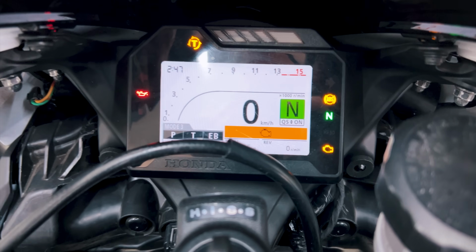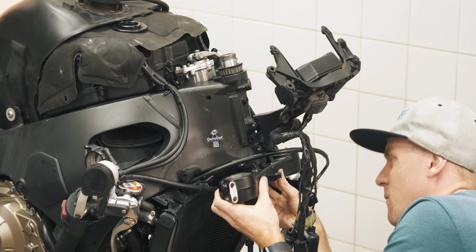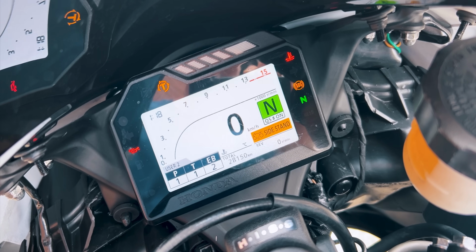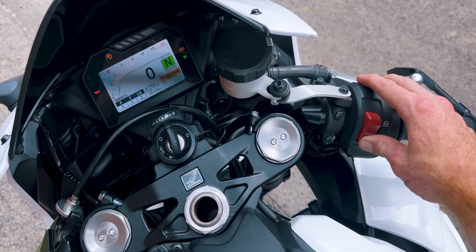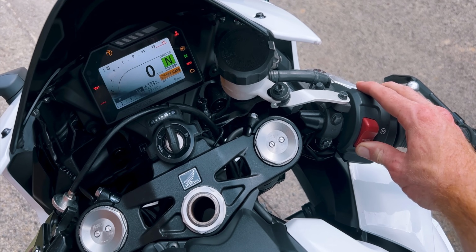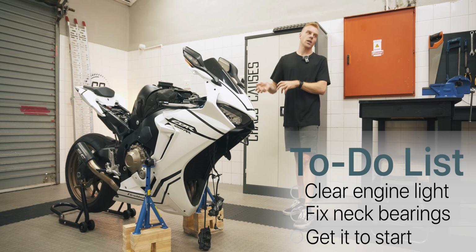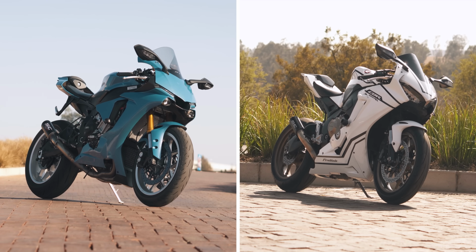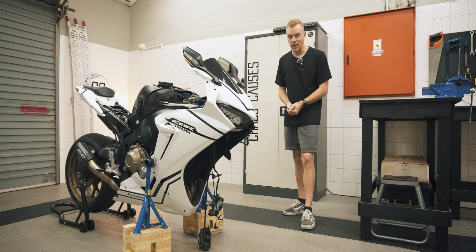There's a check engine light that confused the hell out of me. I only half fixed the neck bearings, and now I have a coolant sensor that goes haywire and won't let the bike start up. So today we need to try and sort this out, because all I've wanted to do for the last 3 months is ride my R1 and CBR back to back to figure out which one I want to keep.